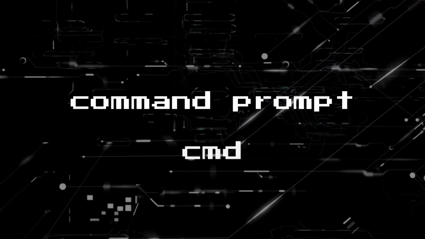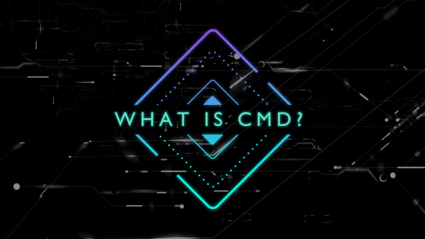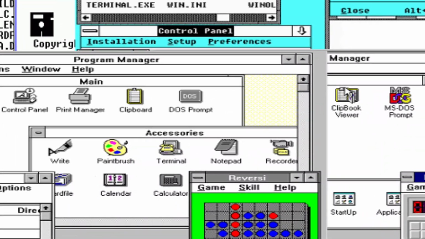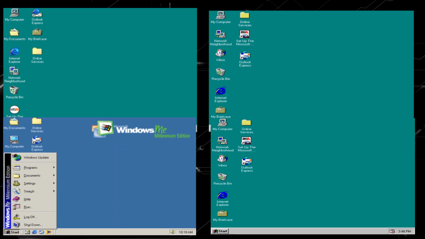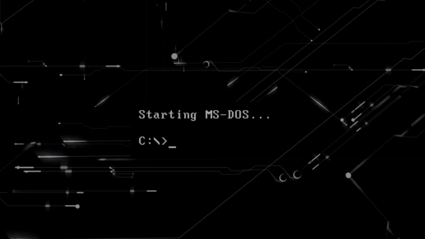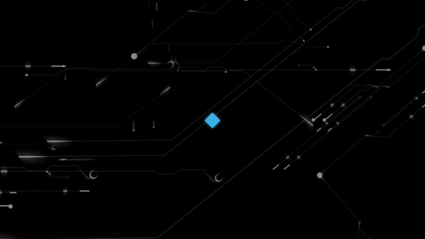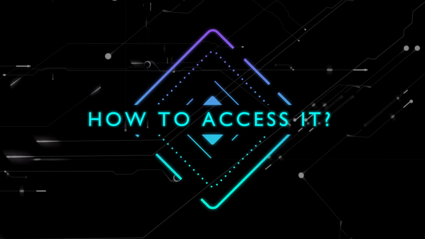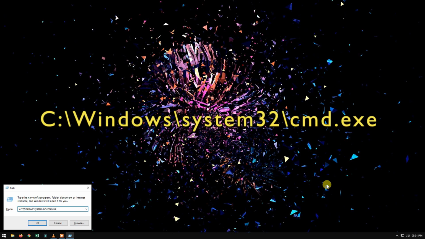Today we're going to be taking a look at a very useful tool in Windows 10, Command Prompt, aka CMD. CMD is an acronym for command. It is similar to the MS-DOS prompt used in DOS and legacy Windows 9X systems. The command prompt is a native application of the Windows operating system and gives the user an option to perform operations using commands. You can access this interface in multiple ways, for example, type CMD or go to its original location that you see on the screen.